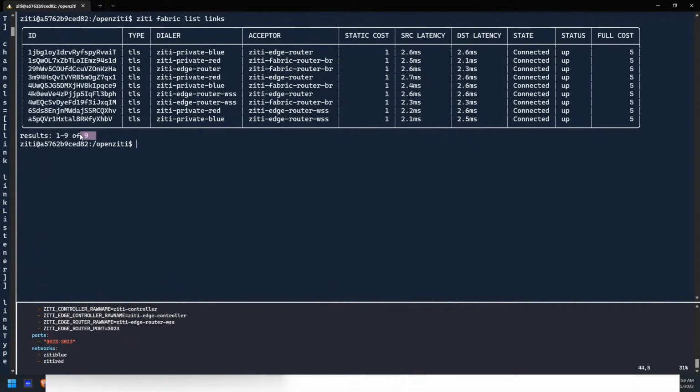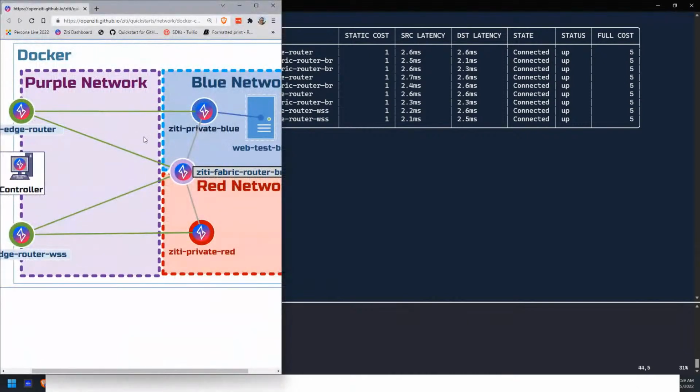So you'll see I've got 9 links that get created right now from the Docker Compose file. Those 9 links are from the blue router, one to the green, one to this green, one to this purple. From the red router, one here, one here, one here. That's 6. From the purple router, one here, one here. That's 7 and 8. And then 9 is between these two green routers.